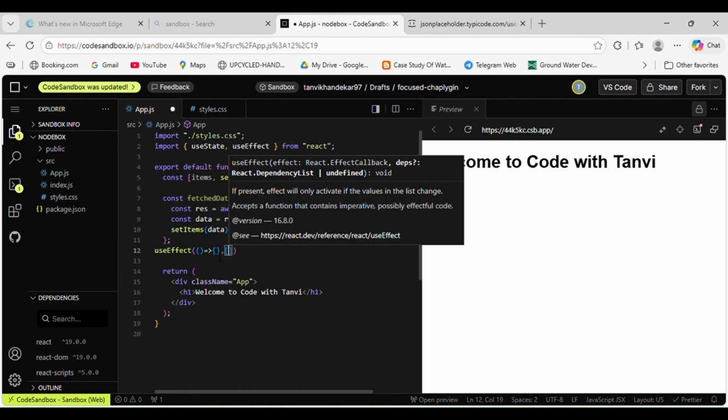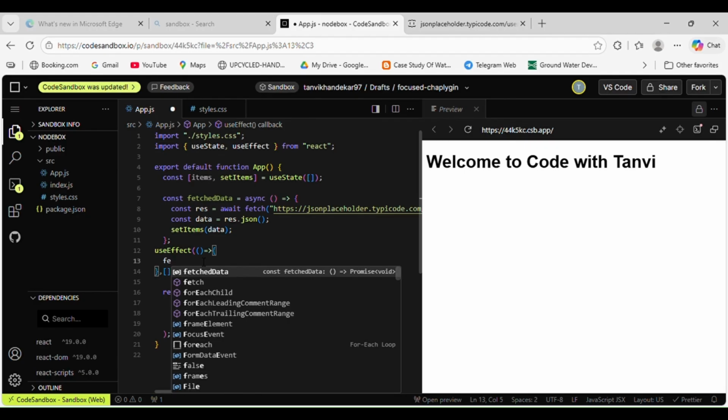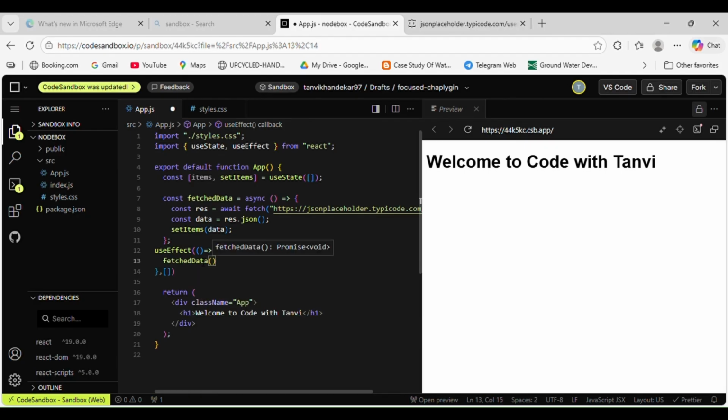Dependency array is really necessary, or if not, it will just render your page again and again. Let's call fetchData here. Alright.